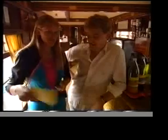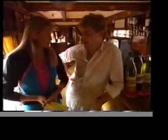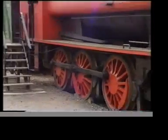This is my idea, that there must be people in the village who remember 1954. And the idea is to do a quick go around the village, see who's around, see who remembers going on the original service, and invite them back. I can do better than that. I can find you a driver that used to drive it. I think you ought to go and see him as well. Right, well, that would be lovely. Do you want the driver to come back and see the rest of this train? Yes, absolutely.